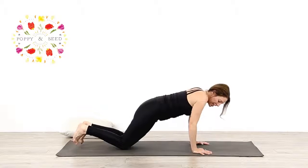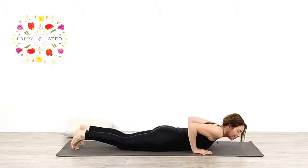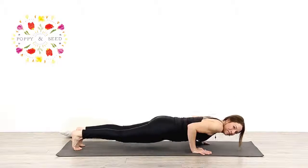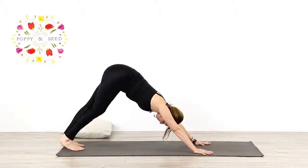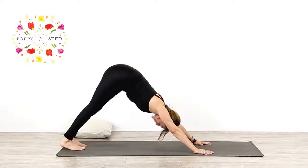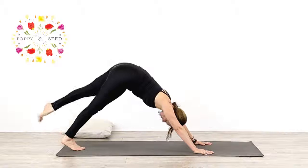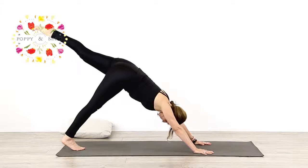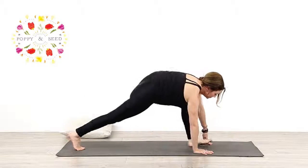You can have your knees down, tuck the toes, lift up, or if you want to work a little harder, tuck the toes, press up to plank first, and then back. Stretching back again, getting that length through the spine. Inhale, left leg up. Exhale, slowly step it all the way up by the left hand.